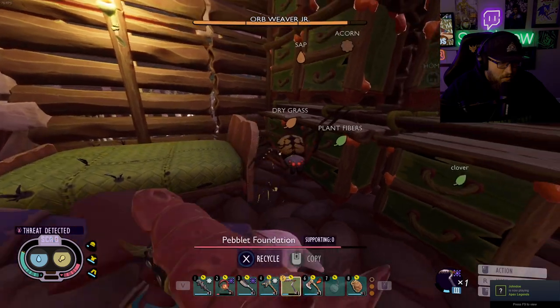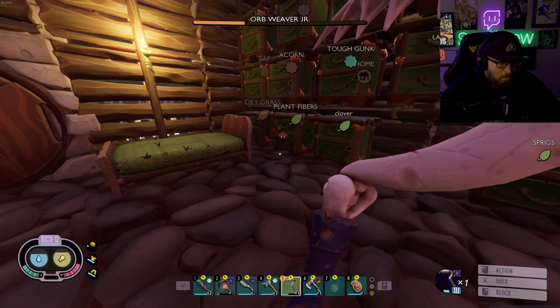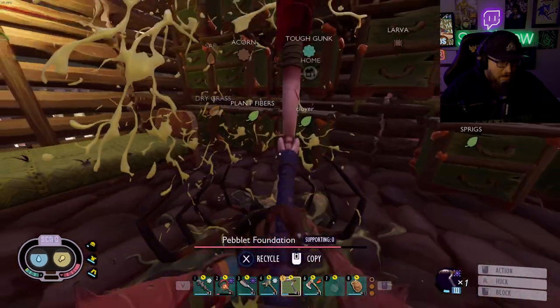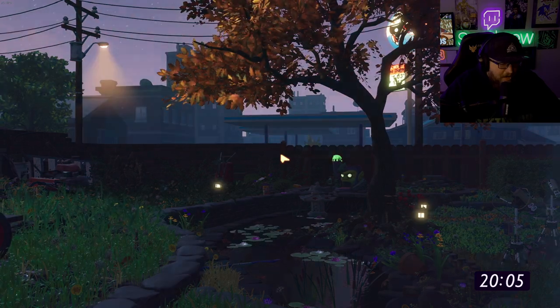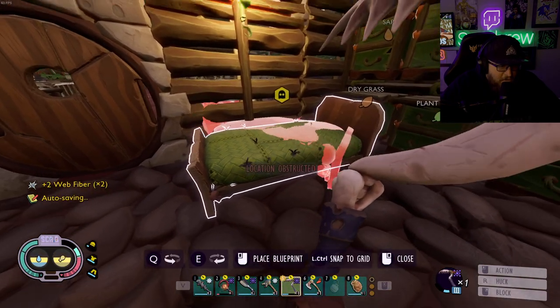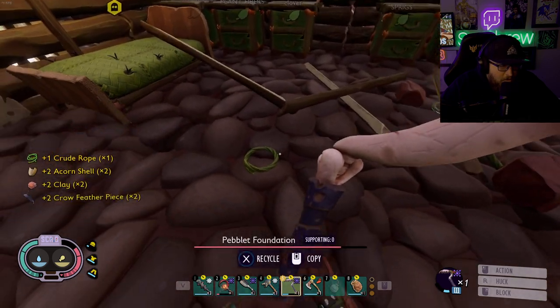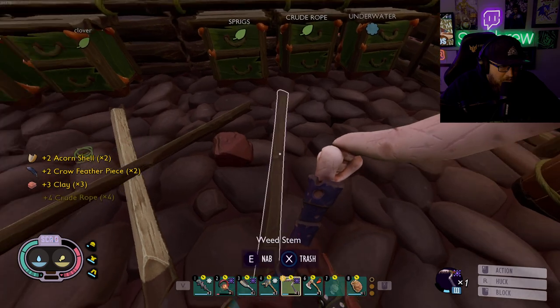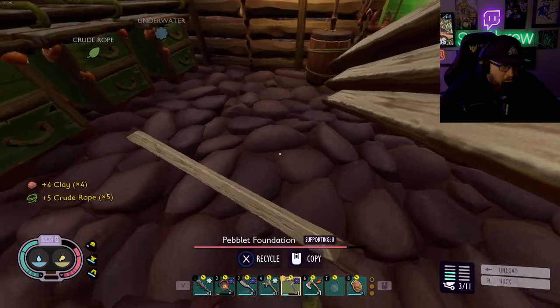Hey. Get out of my house. Okay, let's sleep real quick. Let's get stuff to make pallets, and a bed. And the best way to get these materials out? Watch this. Hey, there we go. Destroy. Now I got everything I need, plus some sticks that I don't need. All right, so I got enough stuff there for a singular bed.